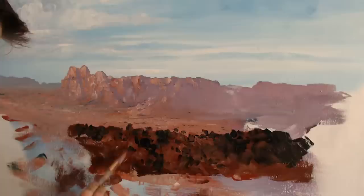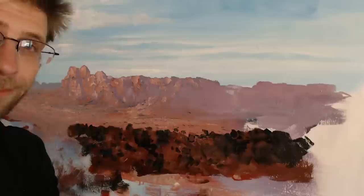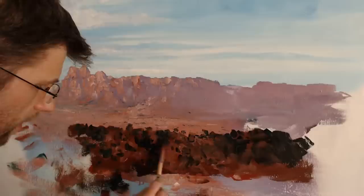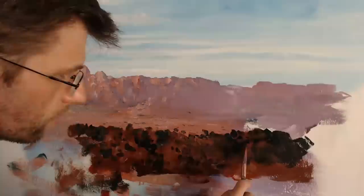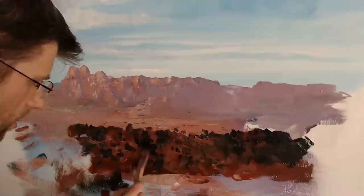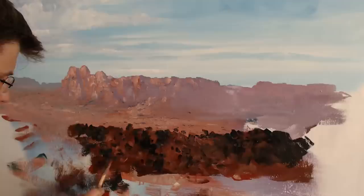Okay, so now what I want to do is look for the bottom edges. All those little dots, they're not bushes yet. They don't need to be bushes. All I need to do is blend the bottom edge of every black blob that I see. Because if I blend that bottom edge a little bit, it's going to create a gradient where the ground comes out from under the bush. So I don't need this to look like bushes at the moment. I just want to take all of these bottom edges and just barely grab them, barely touch them with the brush, and get soft edges underneath.